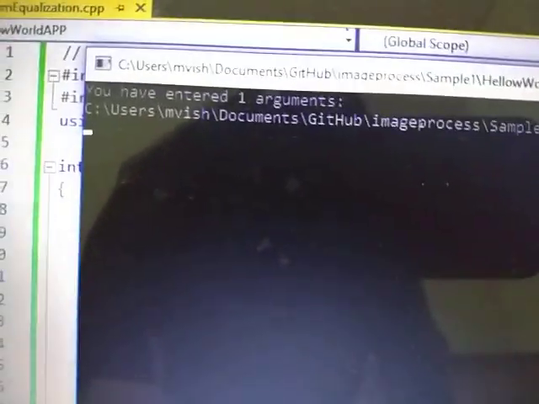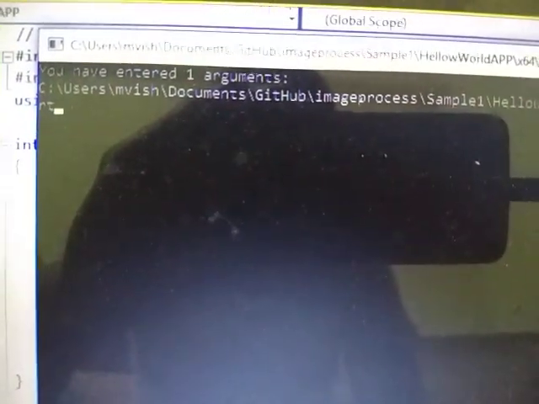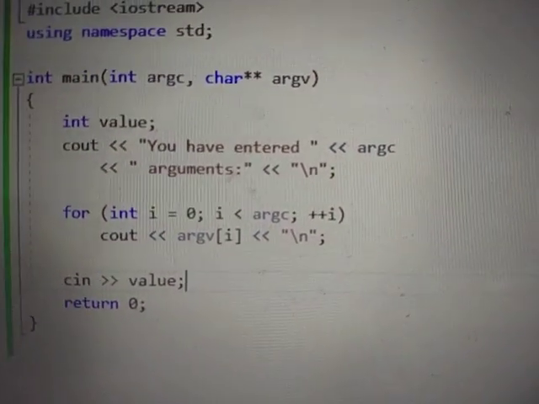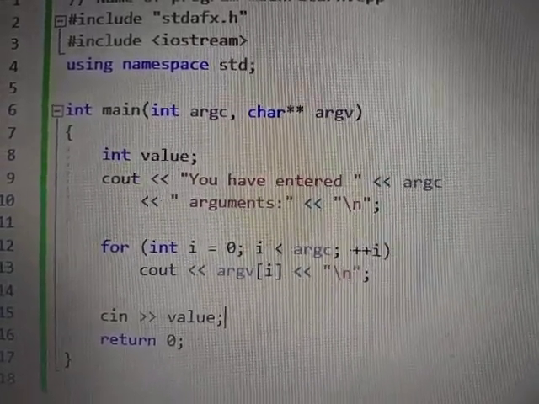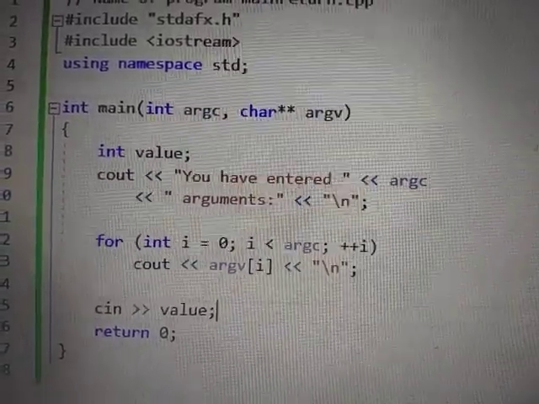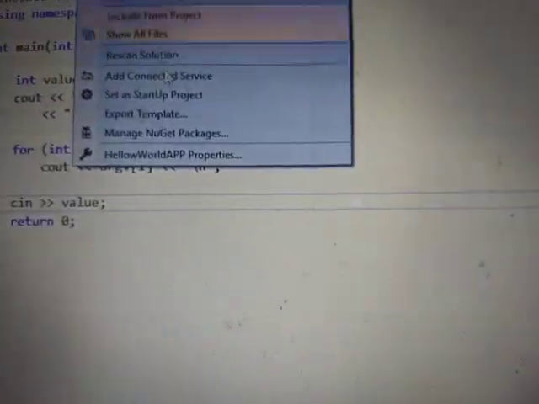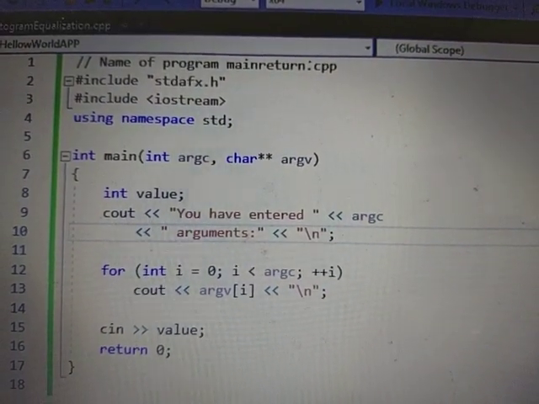here. You can see the path, and as we have not entered any value and are not able to give a value, I will try to provide something. See, it disappears, because we need to provide the arguments before executing this main block. So we need to provide the arguments while it is executing.